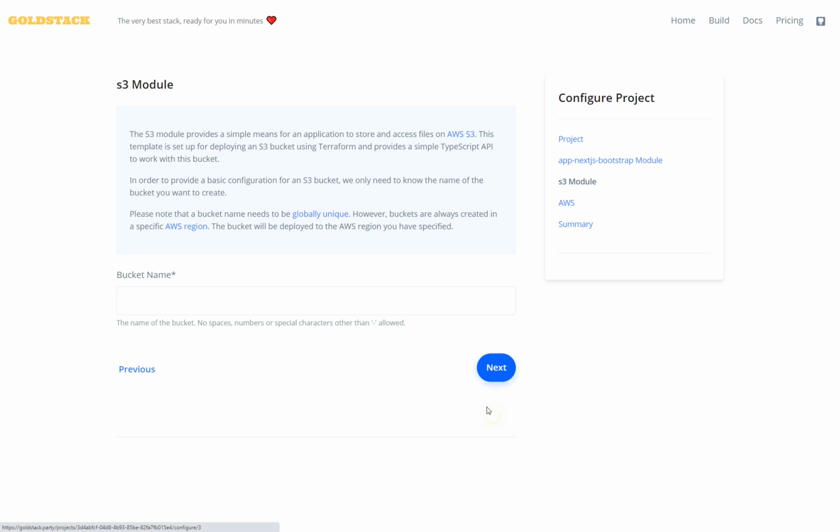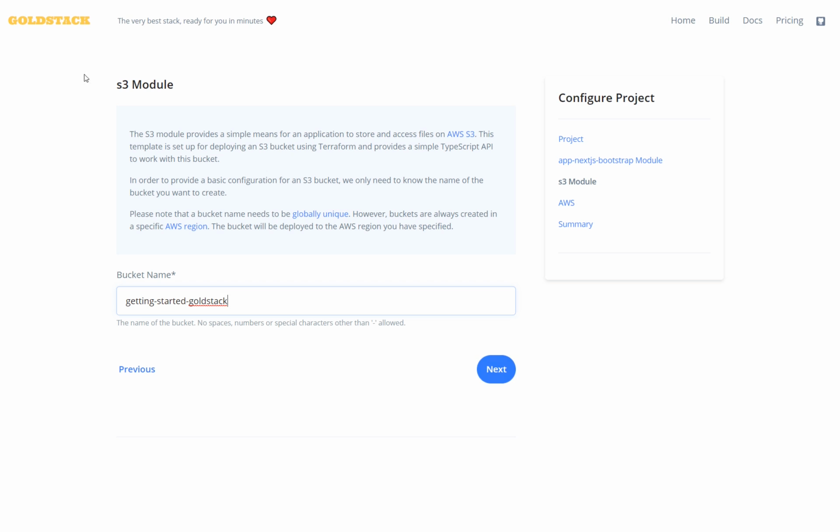Now, the next module that we have chosen is the S3 module. This allows us to just store some data in an S3 bucket. And what we need to do here is just provide a bucket name. Now we just need to know that this bucket name needs to be globally unique. So for instance, if we call this here my bucket, that will probably not work because somebody may have already been so smart and have created that. Instead, we could get a username here like something getting started Goldstack, which in all likelihood is not really used by anyone.